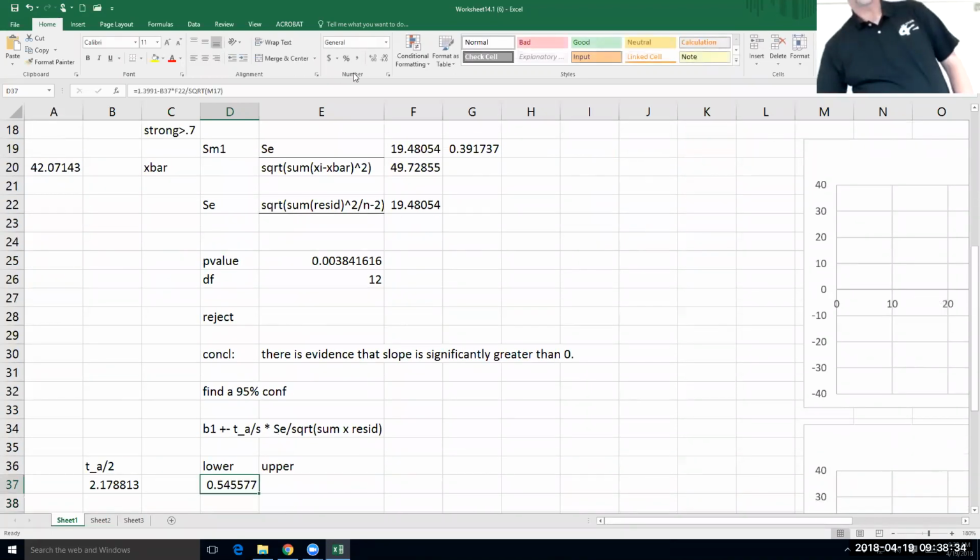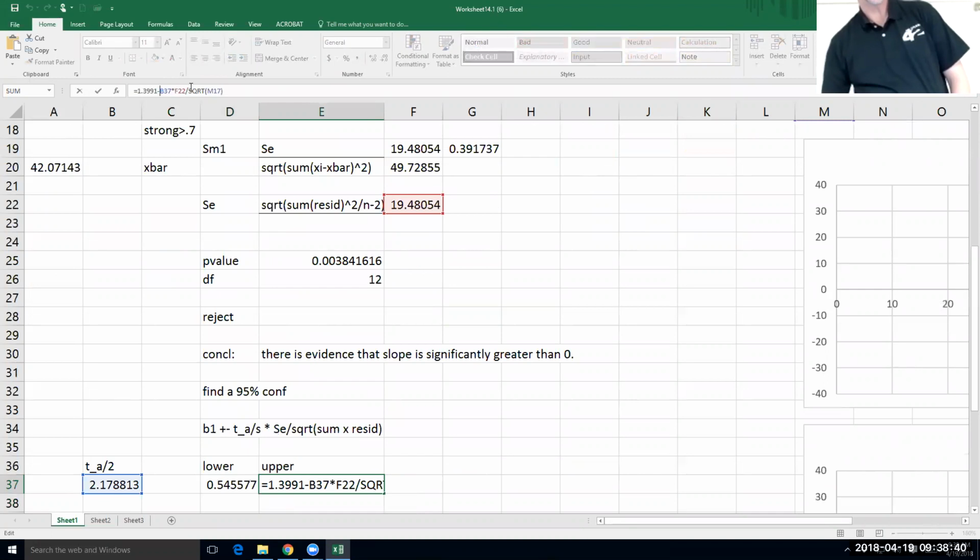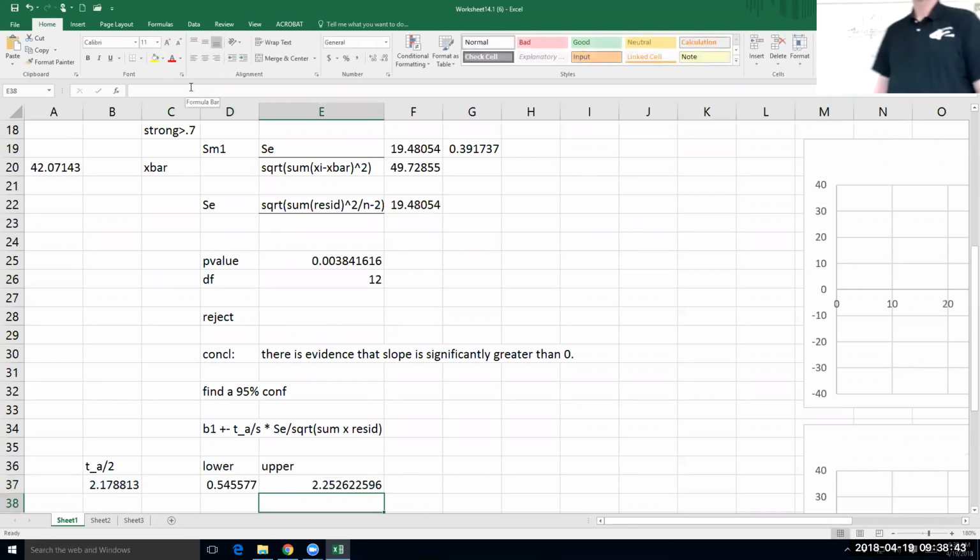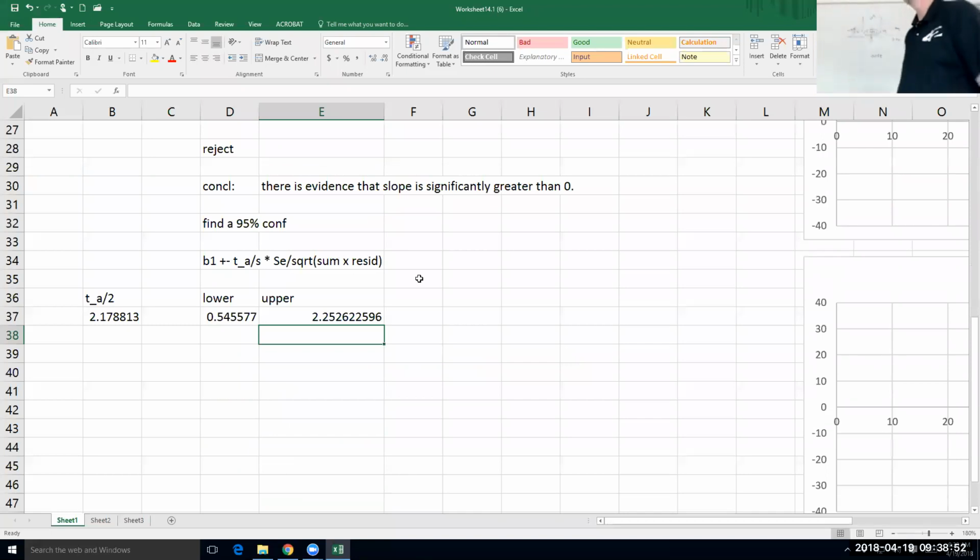All right. So now I'm going to copy it up here. I got to paste it. I'm going to change that minus to a plus. Okay. Now I'm going to ask a few different questions here. First of all, does that confidence interval feel like it's correct? Why do you say yes? Our 1.3991 is in there. Very good.